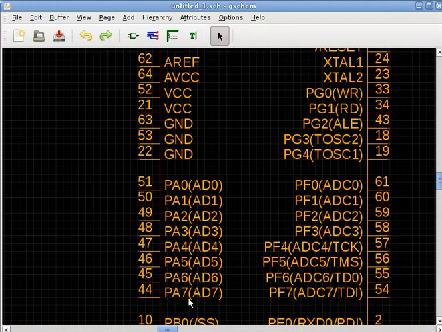As an input pin, they can detect whether the voltage at the pin is below a certain threshold or above another threshold. That's all you can say: below this threshold, it reports as a 0 in software, or above a certain voltage, it is reported as a 1 when you read it in software. In other words, you can give it some voltage in the range of 0 to 5 volts, which is a typical range, and it can detect whether it is close to 0 or close to 5, but it can't tell you it is 3.6 volts, for instance.